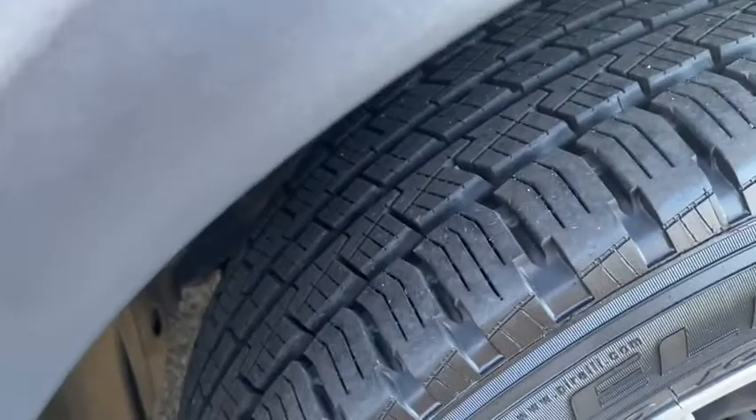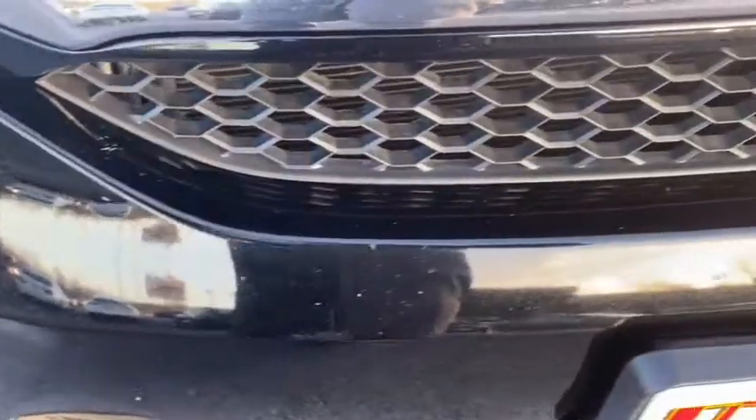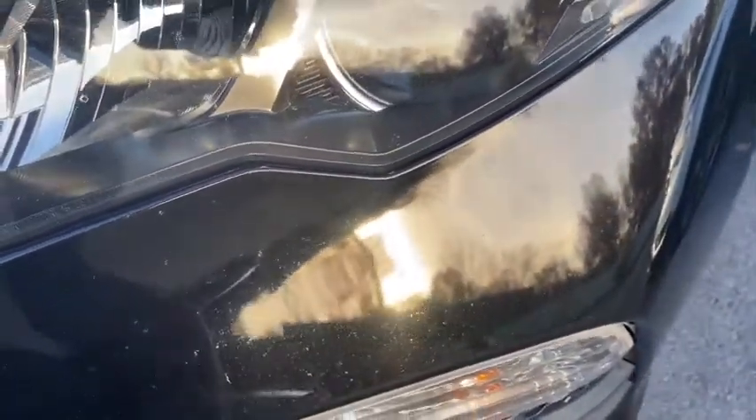There's your right front tire — again, they're all more or less the same. There are maybe some spots that are kind of visible. That's a little speck right there where bugs or rocks hit the front. Overall, looks good for the year model. Five model years old, it looks really good. It's actually showing up worse on the camera than it does in person. There are some bug specs there.